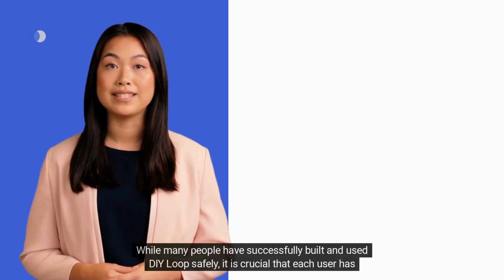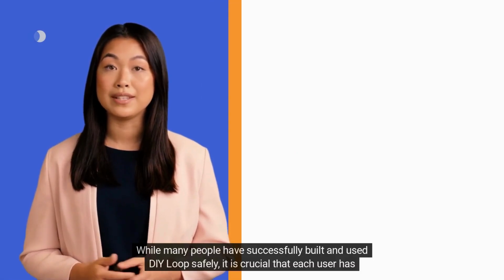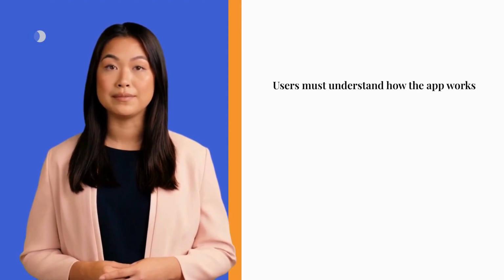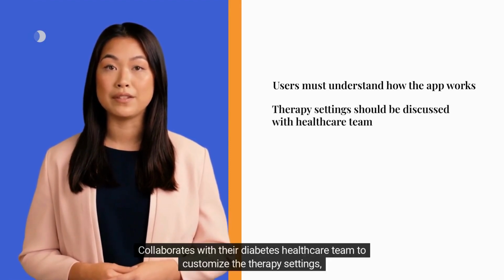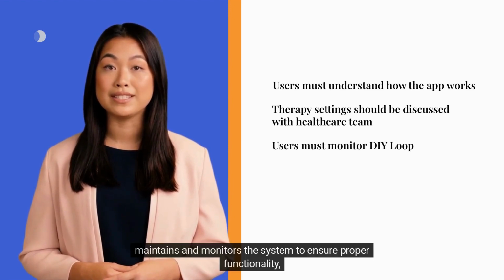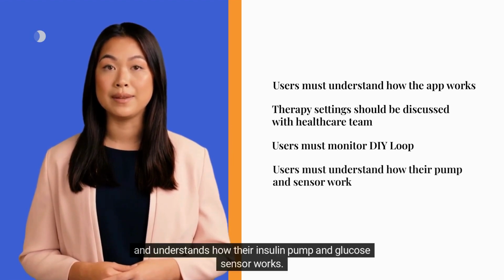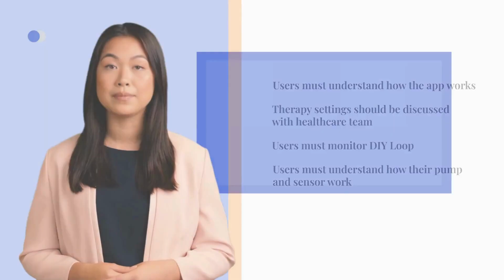While many people have successfully built and used DIY Loop safely, it is crucial that each user has a thorough understanding of how the app works, collaborates with their diabetes healthcare team to customize the therapy settings, maintains and monitors the system to ensure proper functionality, and understands how their insulin pump and glucose sensor work.